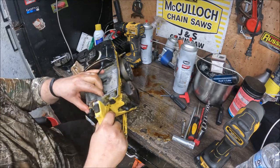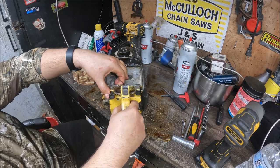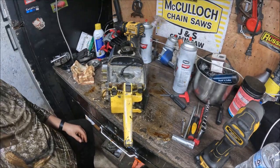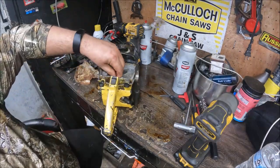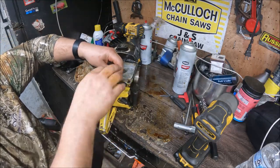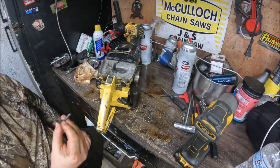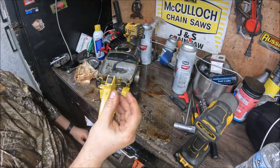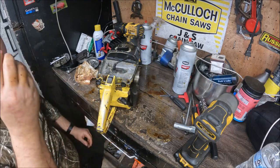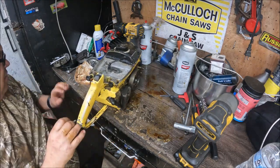We have to pause you guys again. This one looks like it may have something different than what I'm normally used to pulling off. And we got that one out. If you're ever putting one of these back together, you can't quite figure out where the screws go. You'll have a long one and a short one that look the same. Always remember that that short one goes back in the bottom.